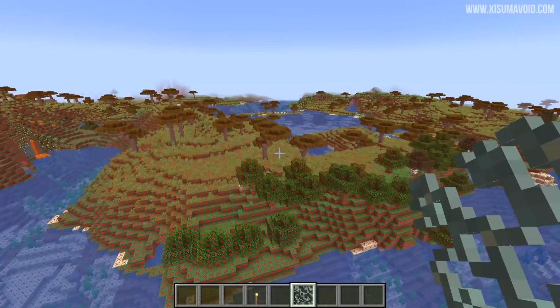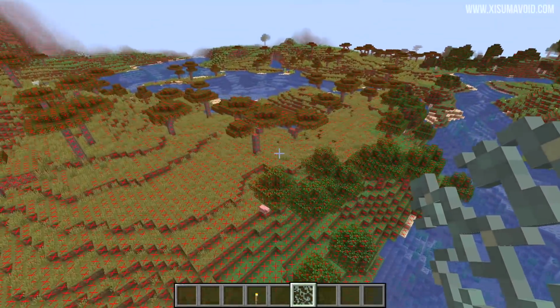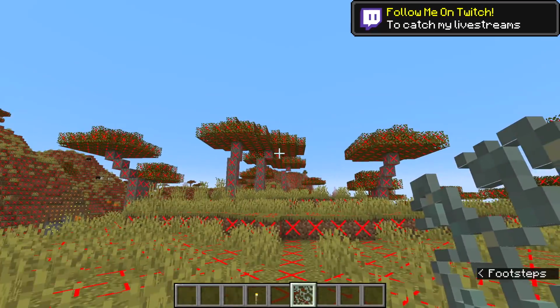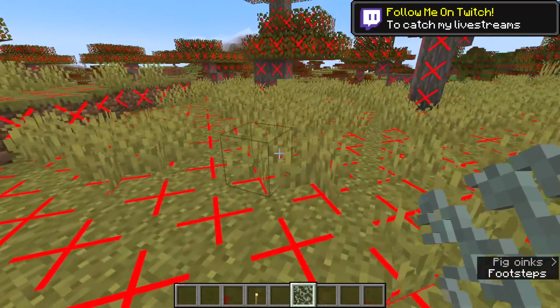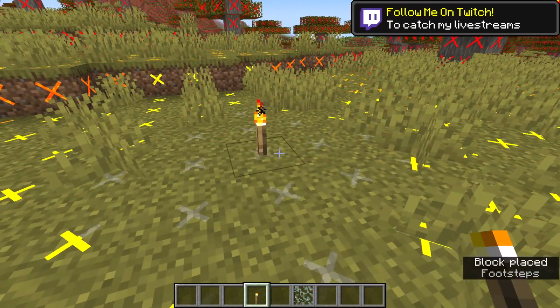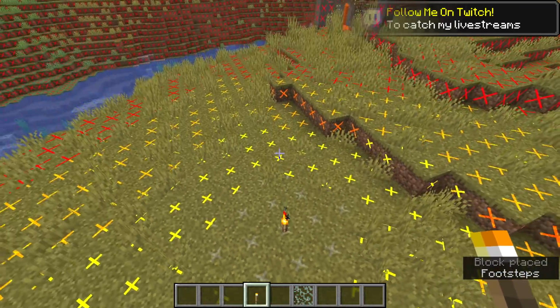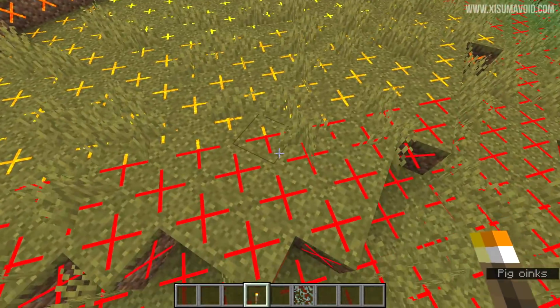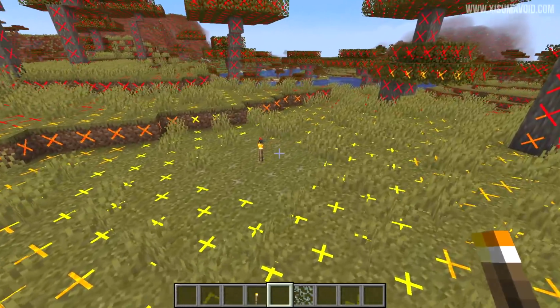So now we move on to utility, and what you saw in the beginning of this video, this is the mob spawn indicator. It works as far as you can see on the sides of pretty much all solid blocks, and when I place this down you can then see that the colors here change, and that represents the light values for where hostile mobs can and can't spawn.